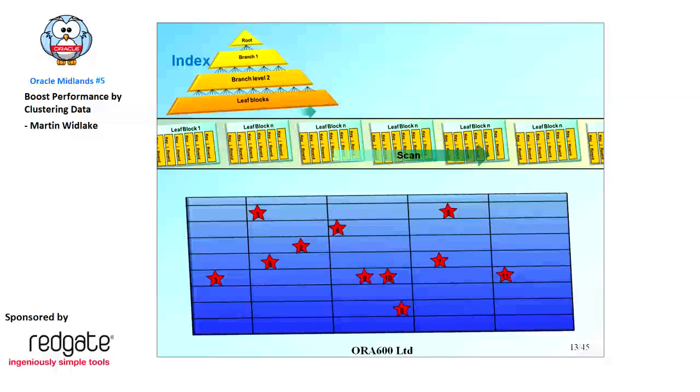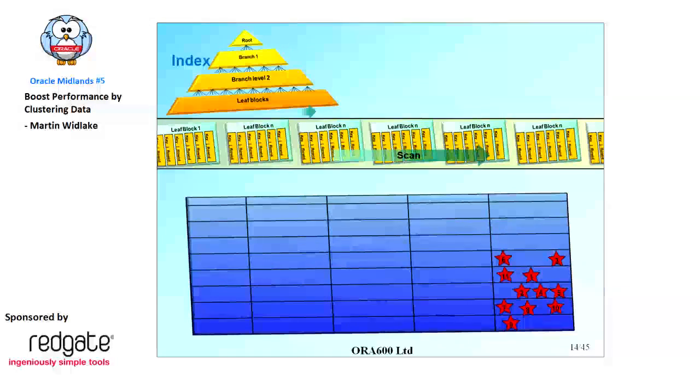One thing it's not very good at: if all your data is just in one part of your table, and everybody's thinking, oh, that's your recent data, or maybe you're thinking partitions here, if we skip, skip, skip, skip, we'll still get a really high clustering factor, but all the data is in those few blocks and will have been cached. So the clustering factor doesn't give you all the information you need. Just a bit of a warning there.